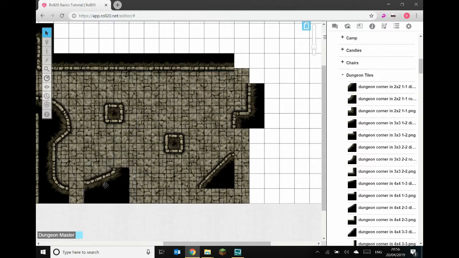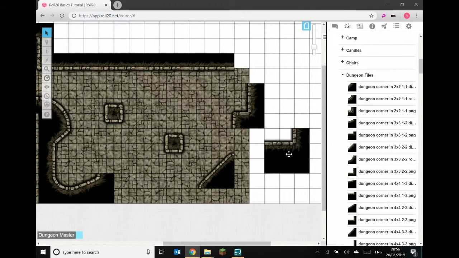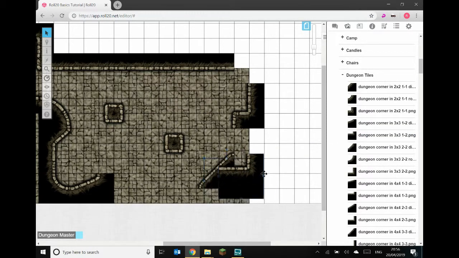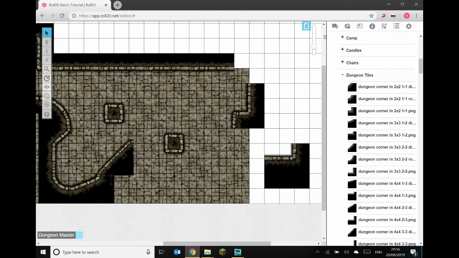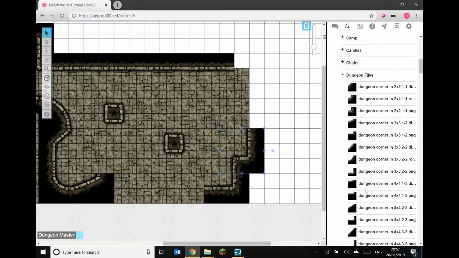This is a 3 by 3, and we've got this kind of area here developing now, you can see, so we can use that. And if it's just a straight room, that's fine. There's nothing wrong with just, I don't like that, I'll get rid of that. Nothing wrong with just having a really old-fashioned, simple, straight room.